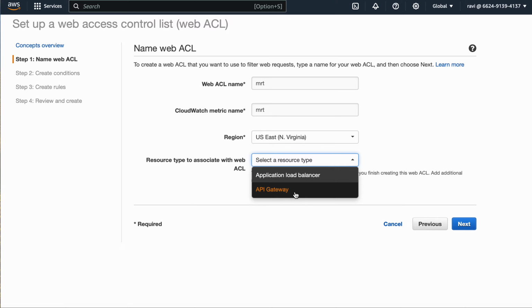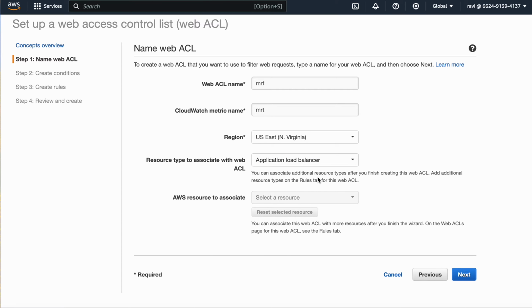So by associating a web ACL with ALB and API gateway, you can filter and inspect incoming traffic, providing a layer of defense against the common web attacks. So that is the reason we have these two options. So you can select accordingly and select the AWS resources to associate with that. Since we don't have any, right now it's showing as blank. So in this case, I'll just go next.